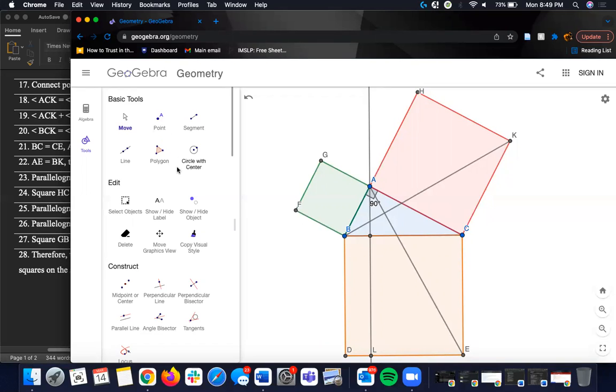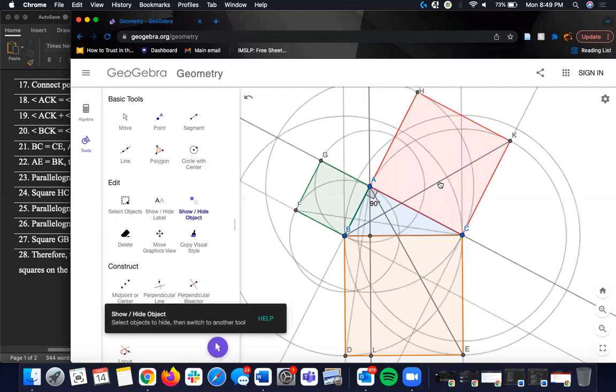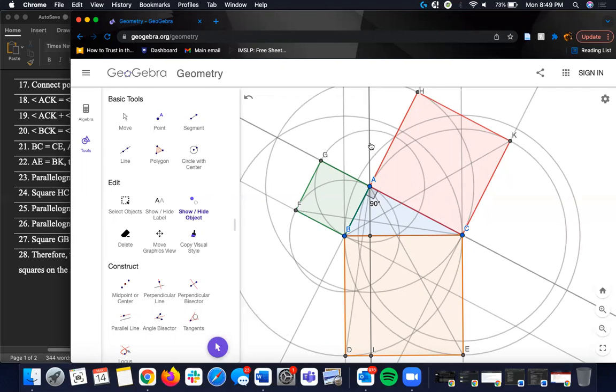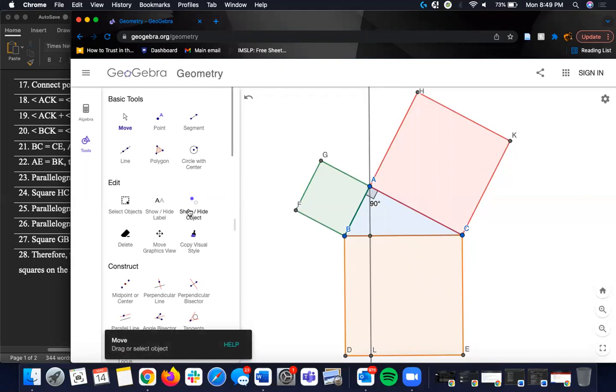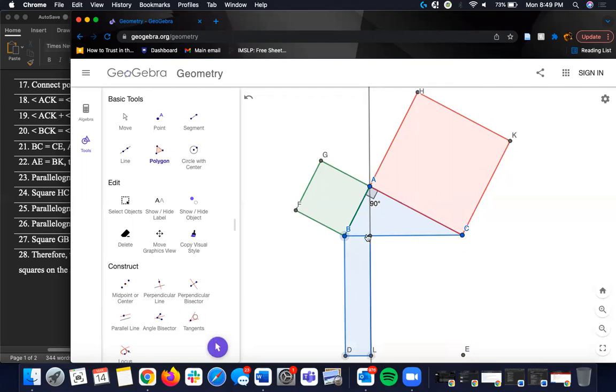All right, so just to finish it off, we're going to show this with numbers to show that the values end up being equal. Since we've shown this, let's hide these troublesome things. If we create these parallelograms that we discussed earlier, these separate parallelograms, we can look at their values. 446 is the value of this parallelogram, and 486 is the value of this square. So they were equal as we said in the proof.